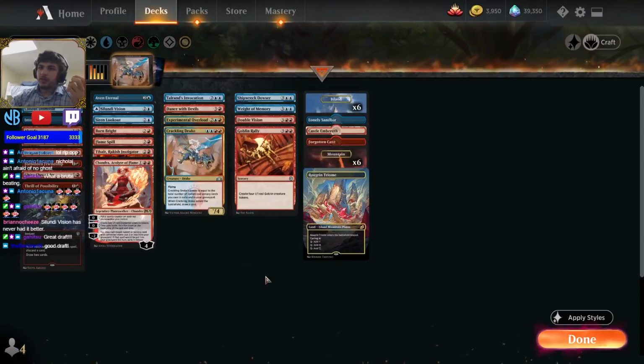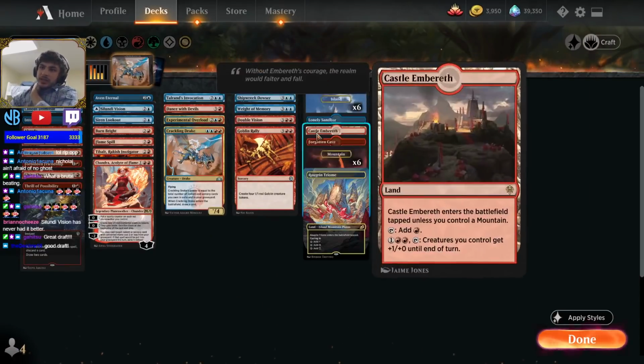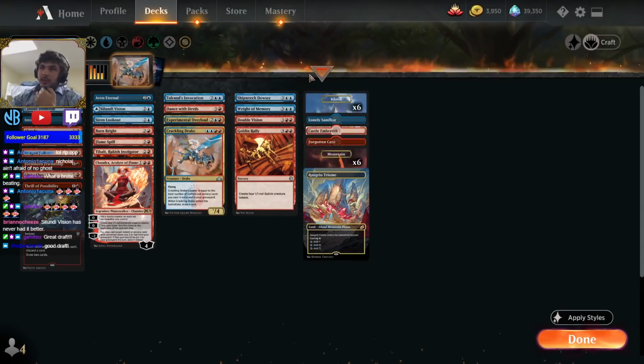It was really a fun draft overall, and I learned a lot about the cube and stuff. Castle Embereth, really a performer in one of our drafts, so I really liked that one, and I hope you did too.